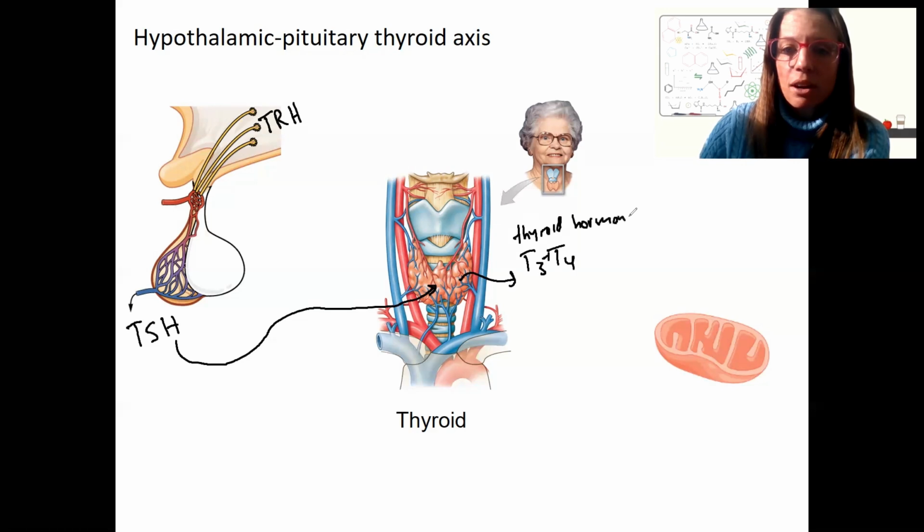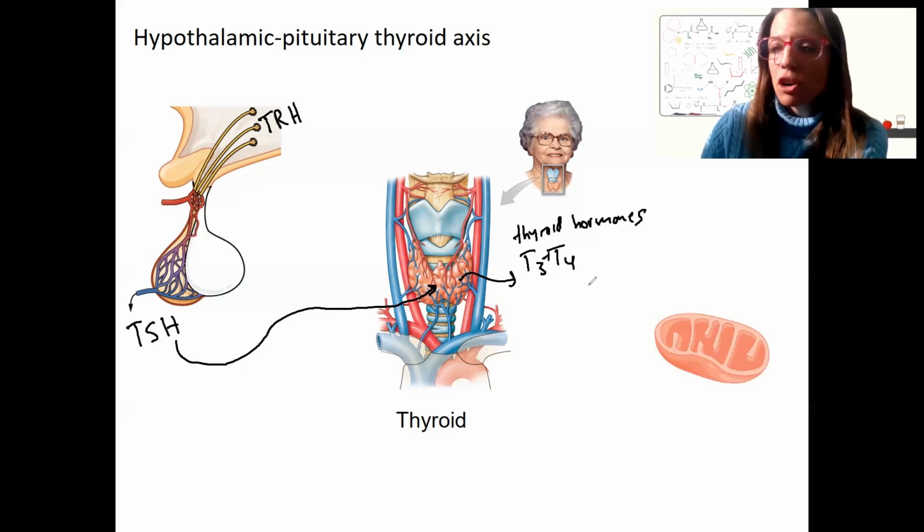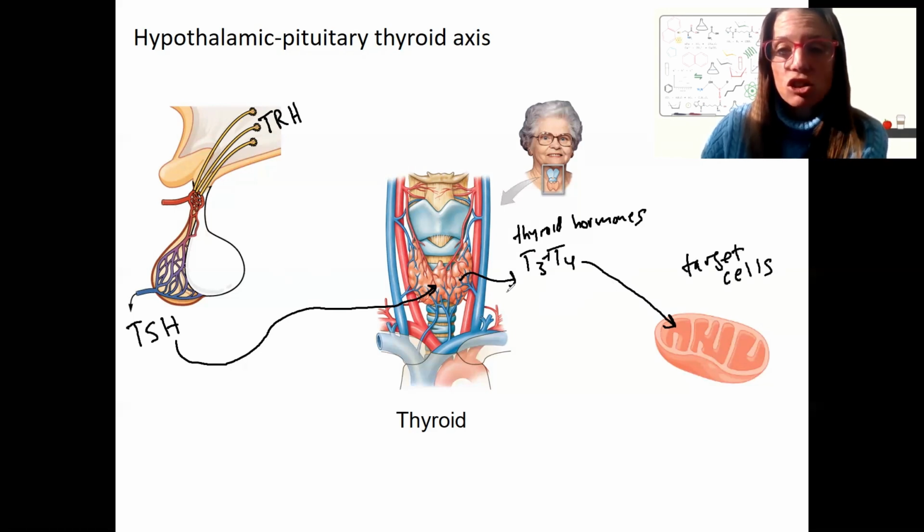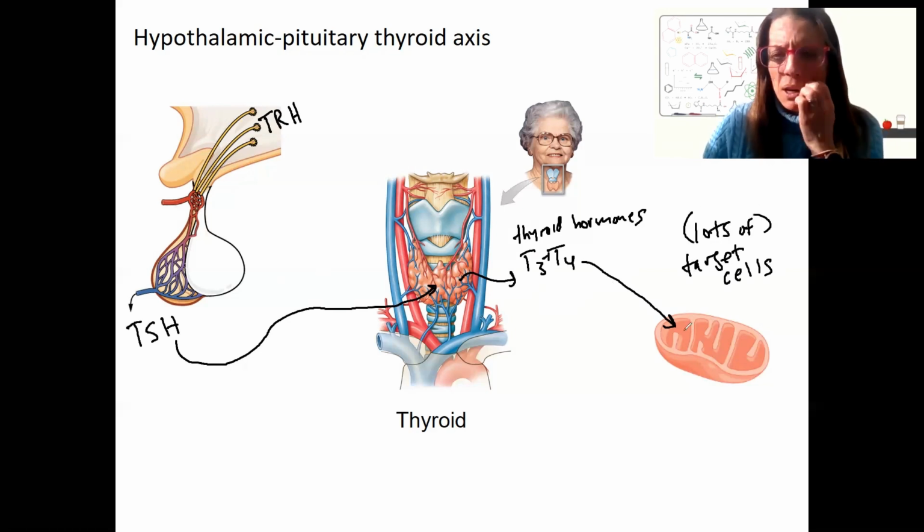These hormones are going to travel throughout the bloodstream. That's what hormones do. They're going to target basically lots of cells. So here's one example. Target cells. The target cells up until this point were very specific. TSH only targets the thyroid, at least as far as I know. T3 and T4, lots of target cells. And what is this thing here actually? This isn't a cell. Let me actually draw it.